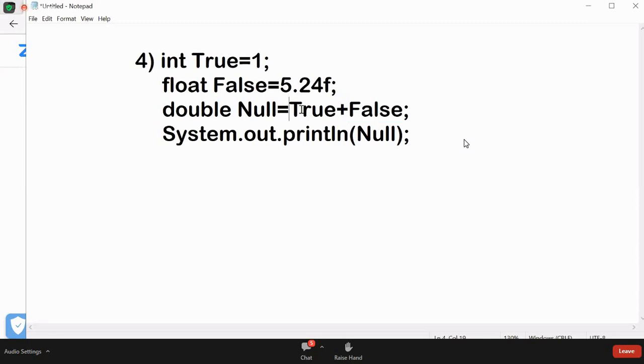Float. Integer plus float is float type. Float assigned to which type? Double type. Float to double comes under 19 or 23? 19. So valid. Null printed. What is printed? 6.24 because double format. .24 also printed. So it is valid.